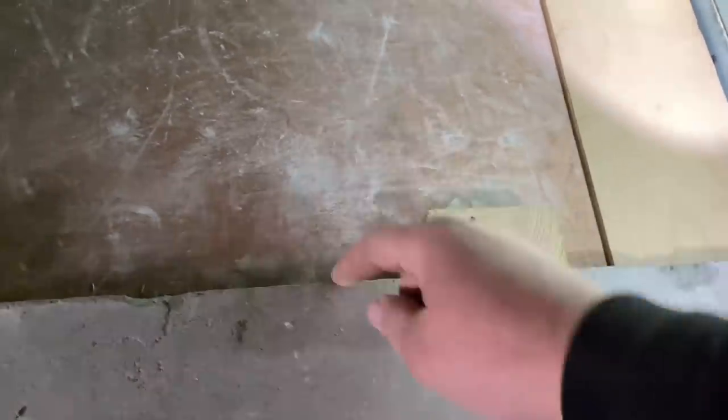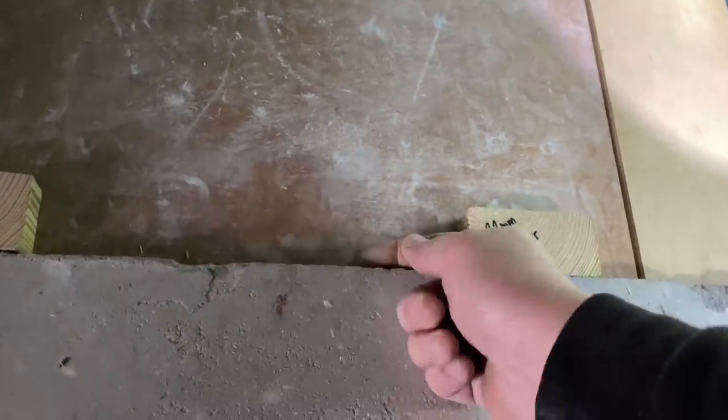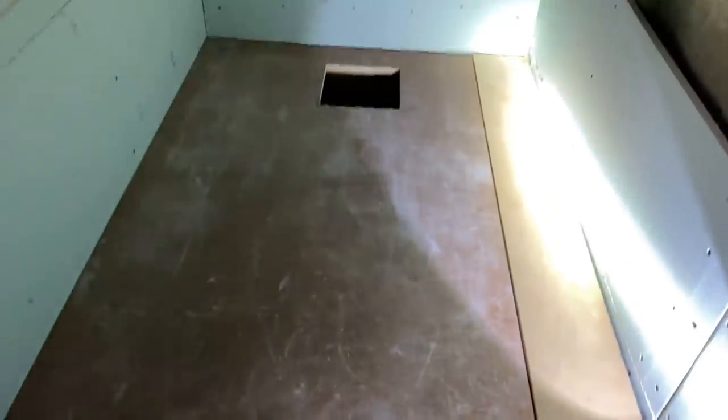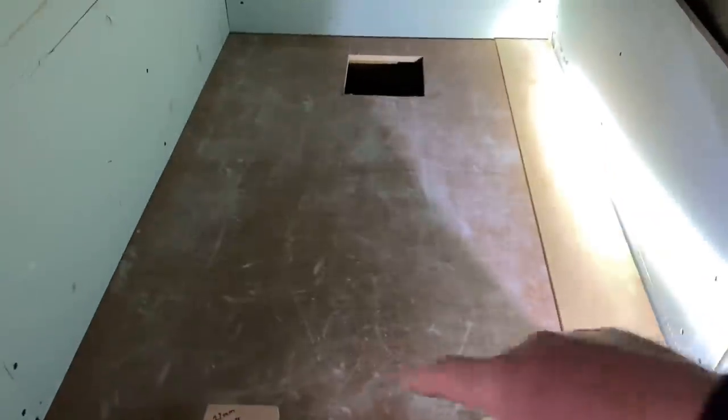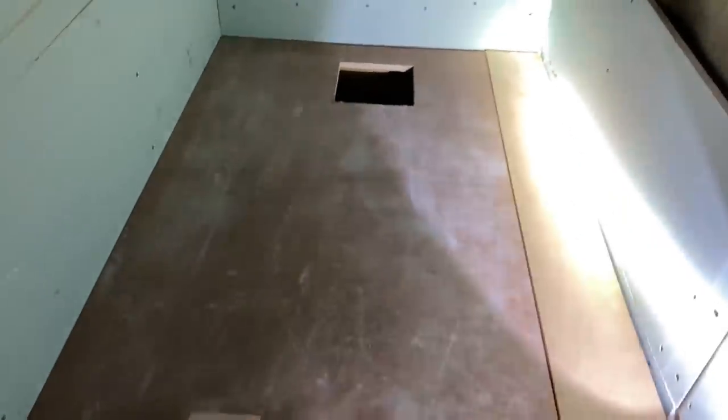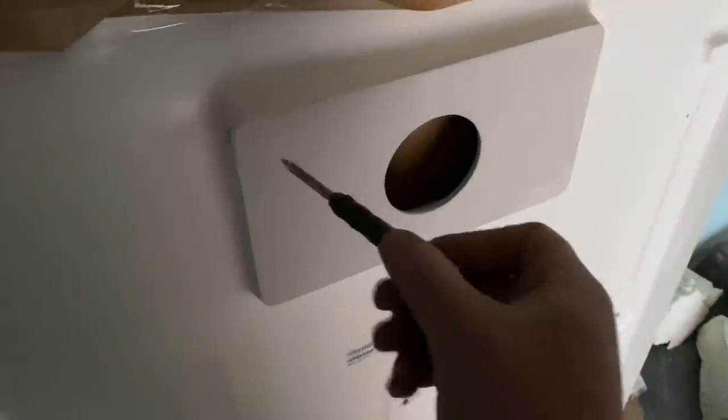The chippy's bolted the frame to the side and packed it all out. This is set 22mm lower than the finished floor, so when the tray's sitting on here it's going to sit about 12 to 14mm higher than the floor. When the tiles go on it then sits flush and all runs into one. We'll get the tray in now, offer it into position, set the waste, get it out of the wall, get it all test fitted, and then we can start bonding it in.